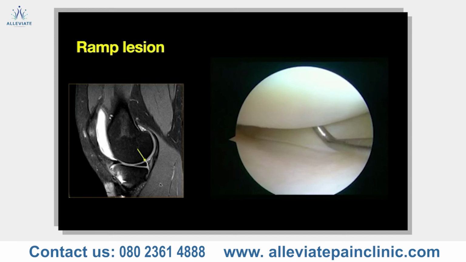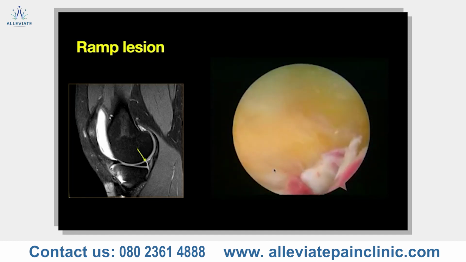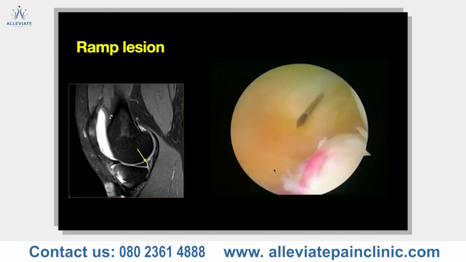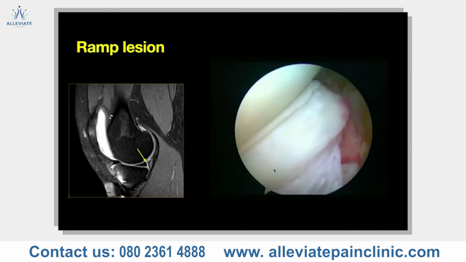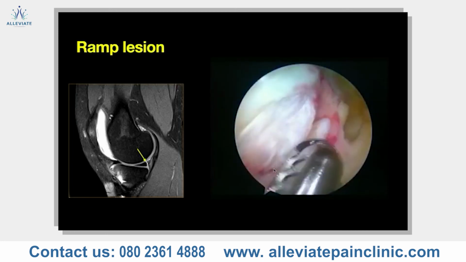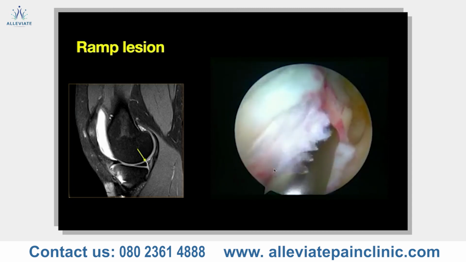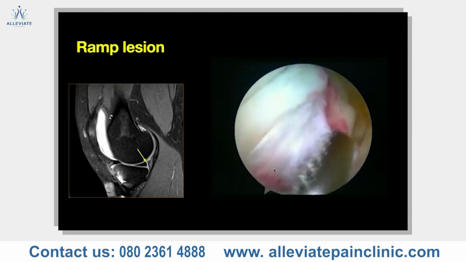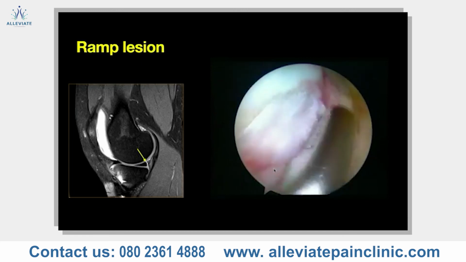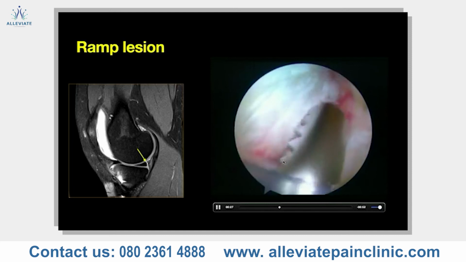When you see an arthroscopic video, when we try to pull the meniscus out, you may think it is completely normal, but you need to put in a posterior portal, and once you make a posterior portal, you will be able to see that there is a tear beyond the meniscus at the capsular junction. So you trim the frayed meniscal part. This is the trimming of the meniscus and the capsule using a shaver.